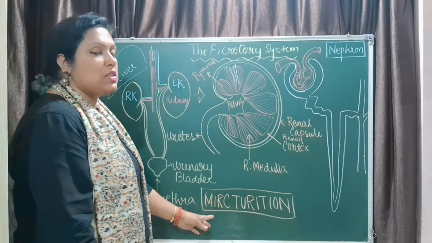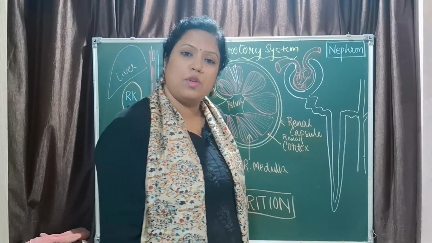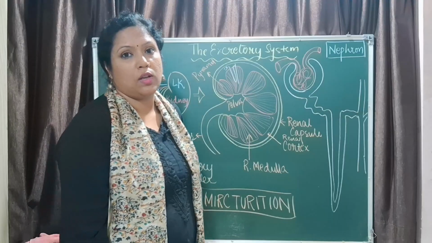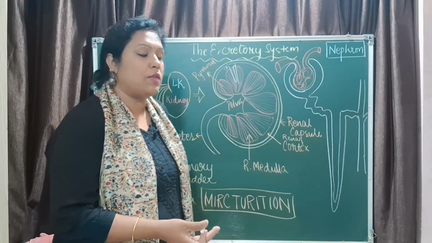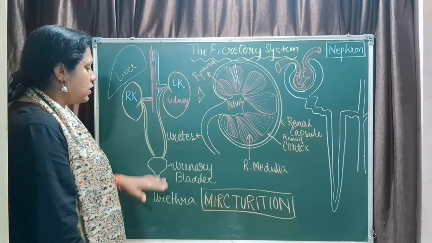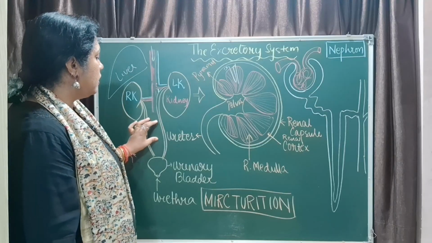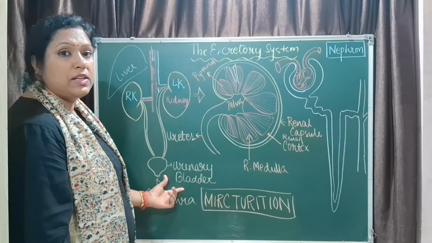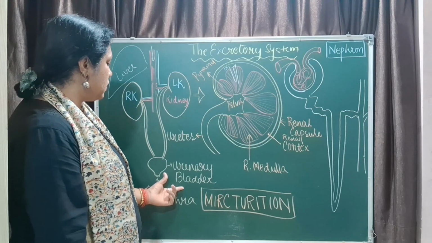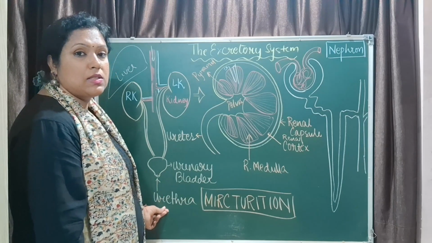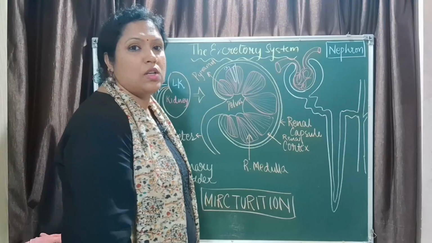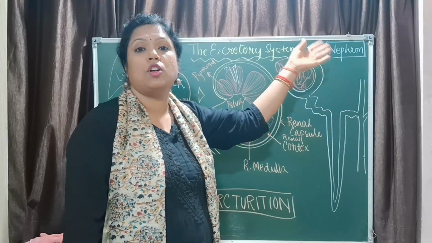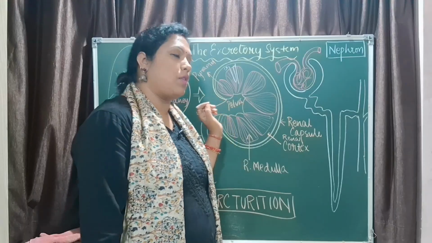Now, micturition is the process of expulsion of urine through urethra from the urinary bladder to the outside of the body. Please mention where, to the outside of the body. Functions of these organs are asked, like ureter, it carries urine from the kidney to the urinary bladder. Urinary bladder is a temporary storage of the urine. Urethra is a point of opening through which the urine is passed out. Kidney contains the structural and functional unit of filtration, that is nephrons.